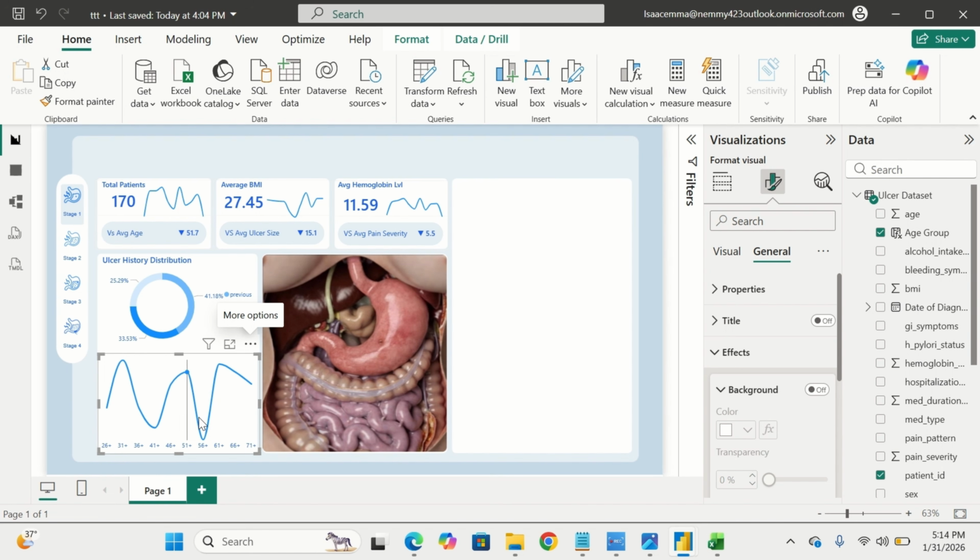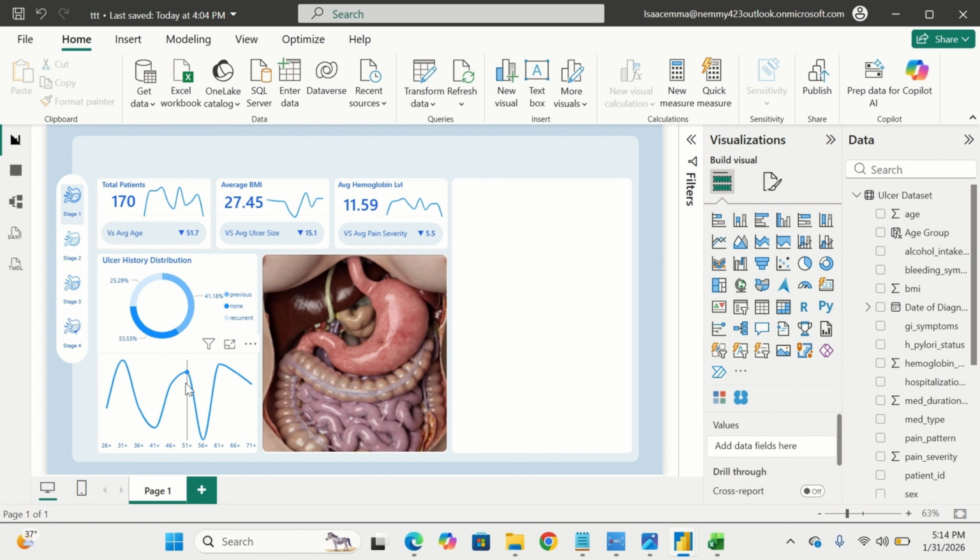So we can tell that, oh, at the 56 to 60 age group, we had the lowest. Do you understand? So that's just how it makes more sense. Do you understand what I'm saying now? So the next thing we are now going to work on is the title. We're going to work on the title now.